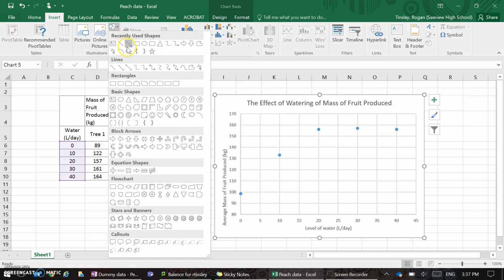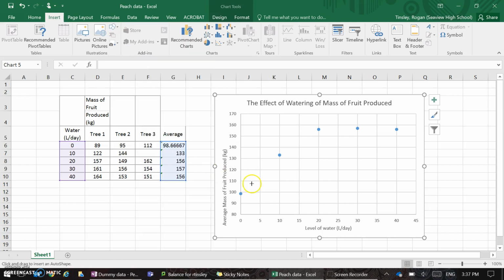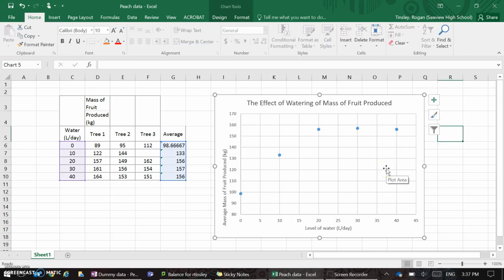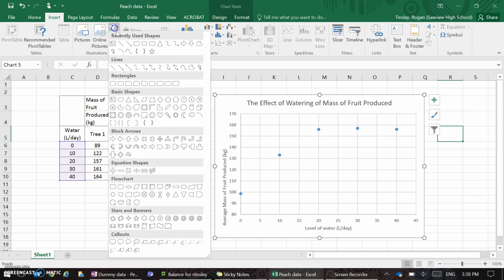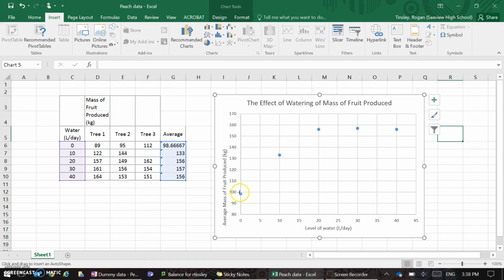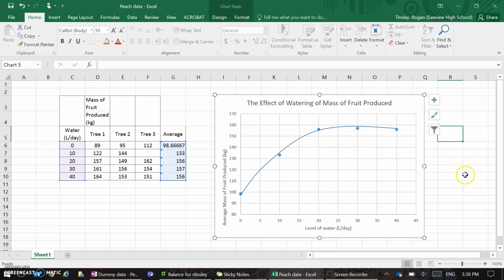So I'm going to use insert shapes and use this curve tool. It'll take you a bit of practice to get used to this, but basically my method is to click on the first data point, click maybe about halfway between those ones, and then I'm just going to click that on the last one. Actually, I meant to do a double click. Like I said, it takes a couple of practice to get it right. Let's do that one again. You must remember to double click at the end. So click on the first one, midpoint, midpoint, midpoint, double click. Alright, and there's my line of best fit.